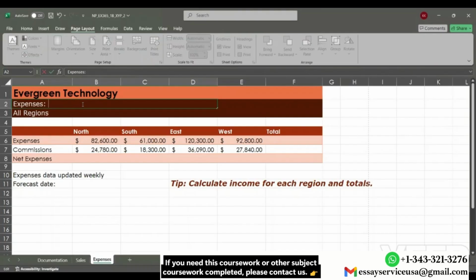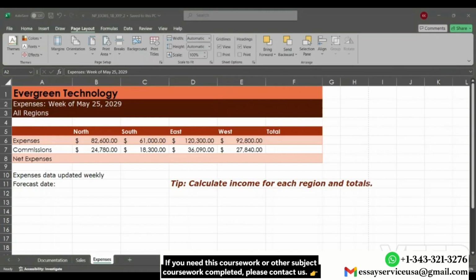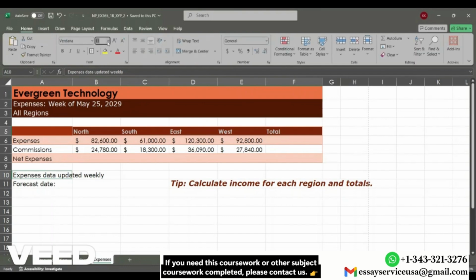Now select the column headings from D5 to F5 and the cell A10 and change the font size to 12 to make the titles easily read.